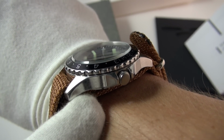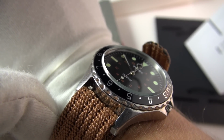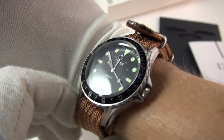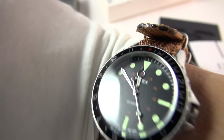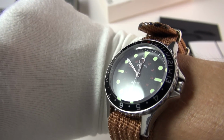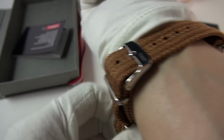It's a faux scratched finish. I wonder how they achieved that, they probably got a wire brush or something. Very cool. It looks like it's been in the wars, and it needs to be. It's a shame this is not an automatic. Timex used to make such cracking automatic movements. If this had an automatic movement, it would be to die for. It really would. I mean, gorgeous. Very retro inspired, but with its own little personality. I love it.